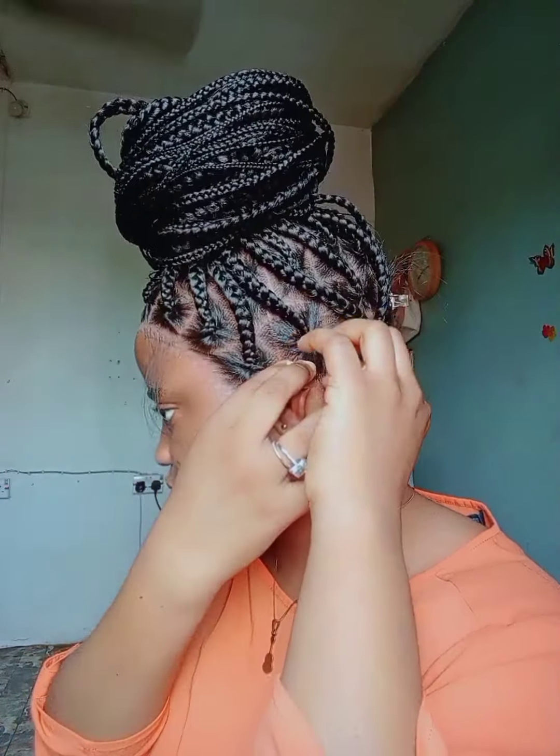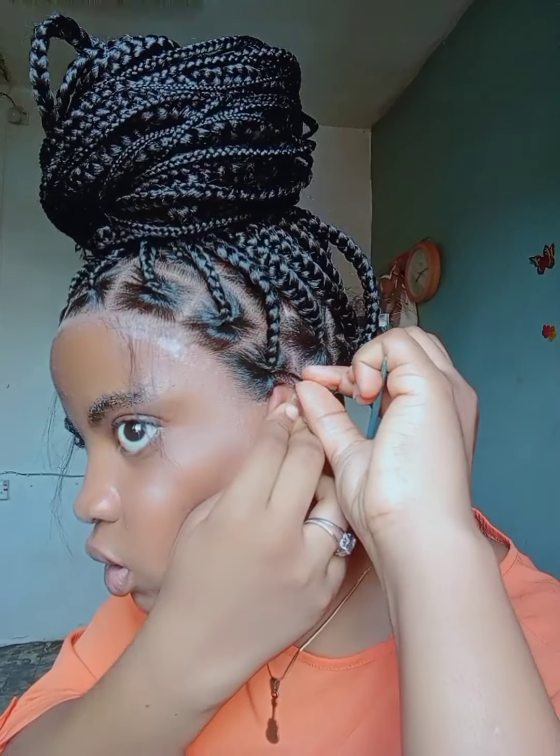So now let's lay this one. Remember that I've already cut it off. So I want to do as if I'm dragging it. Can you see? I need it to look very perfect because I'll be doing a lot of updo.